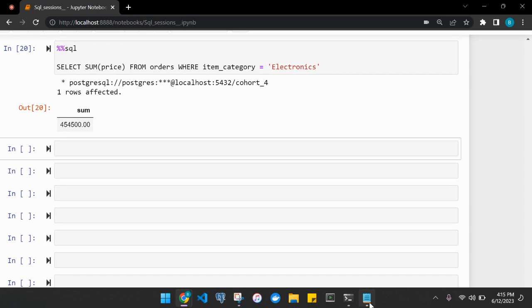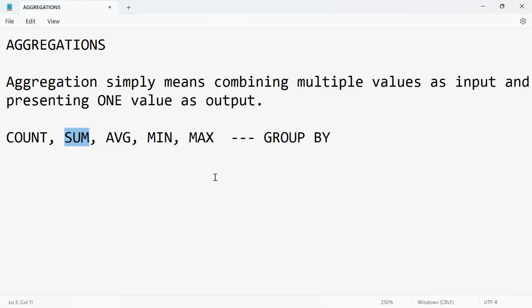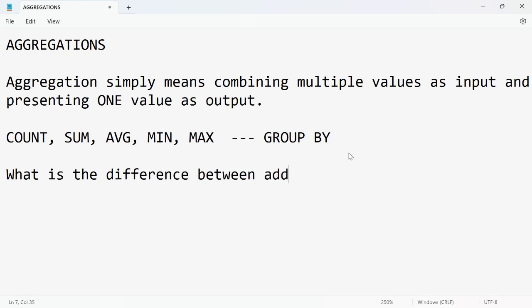Some persons might be a little puzzled. You want to ask, what is the difference between addition, or summing, using the plus operator, and the sum function?